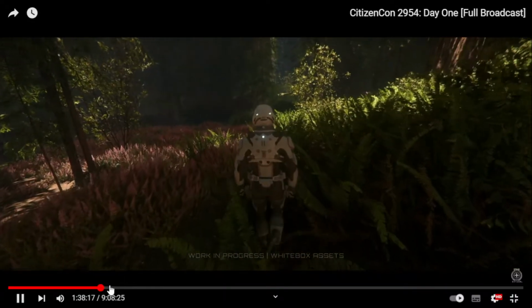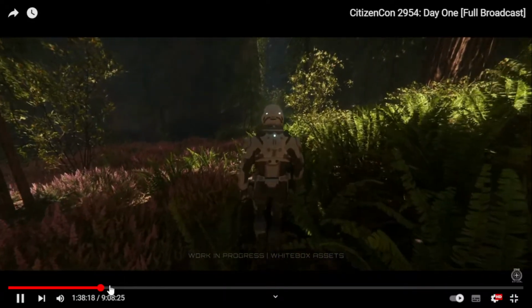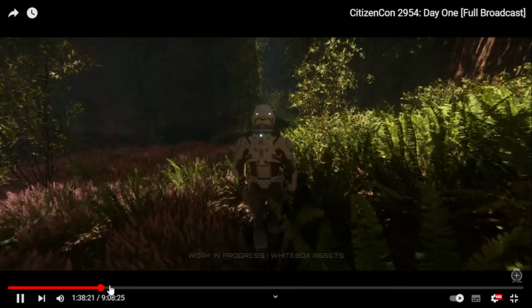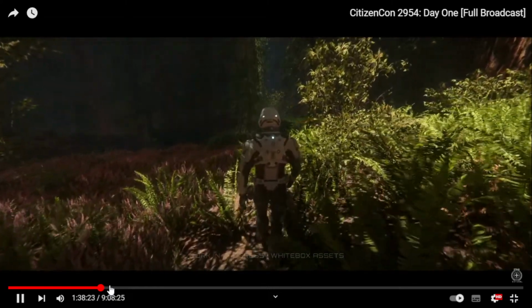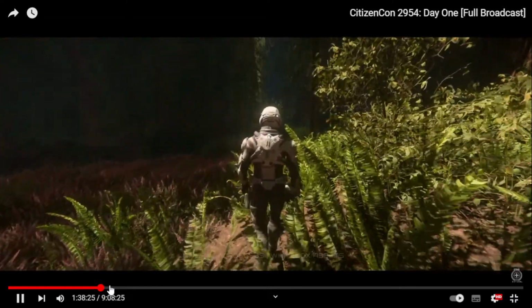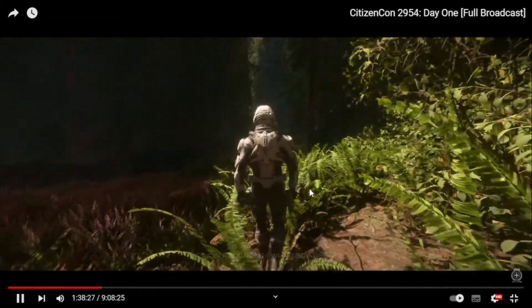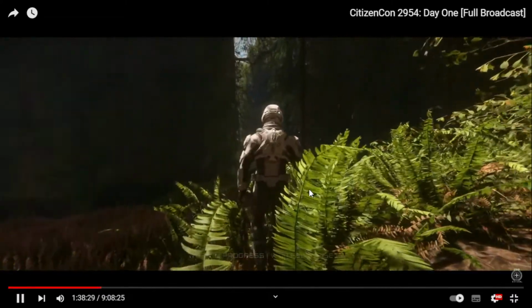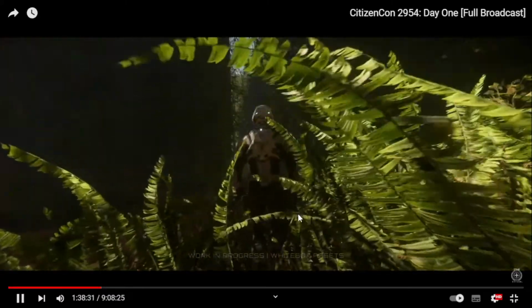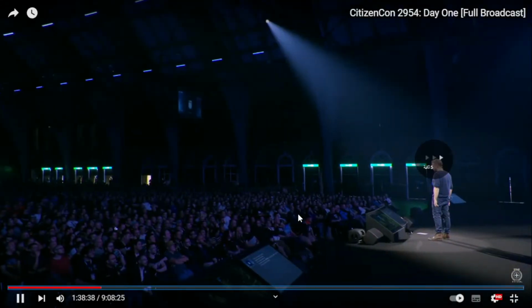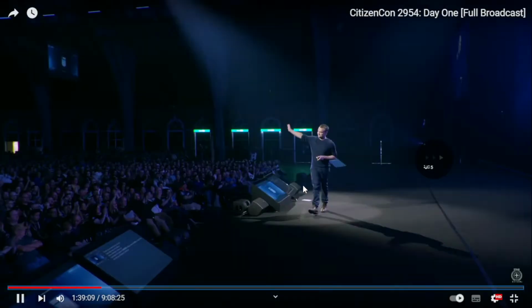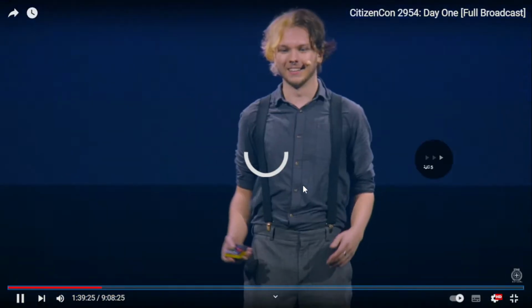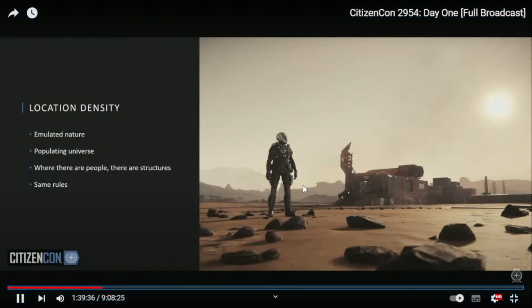So, with the biomes on our planets now being defined by where an individual object wants to appear, you can expect a lot more happy accidents by having species invade different biomes, making for some unique locations, hopefully. Emulated nature as structures that they use and they follow the same rules as our biomes, such as the jungles and the swamps.